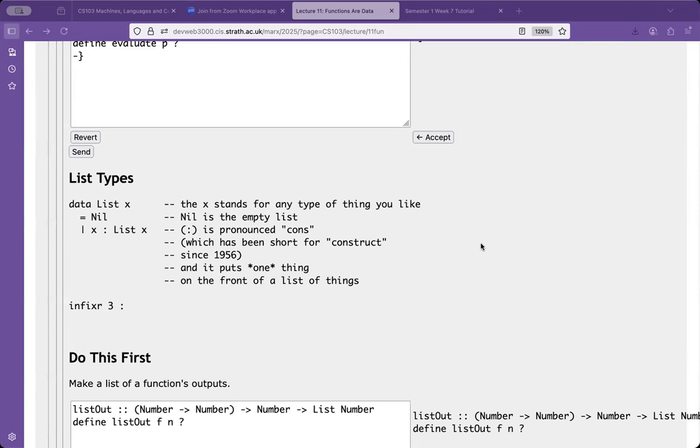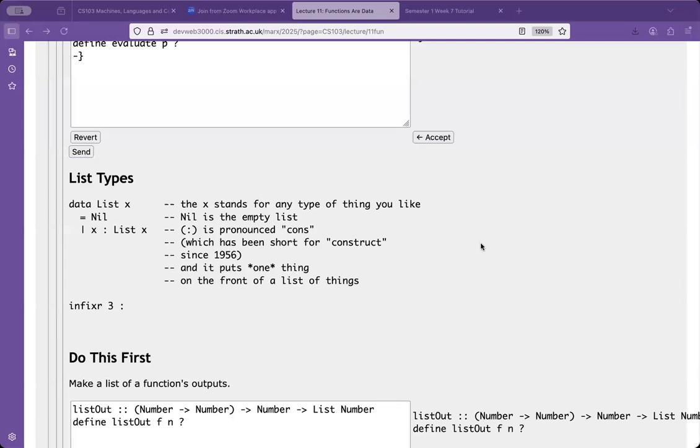Cool. We're going to need this data structure, which is the data type of lists. And there's something new to see here. Yes, right. We haven't seen one of these things before. You know that if something begins with a lowercase letter, it's a variable.